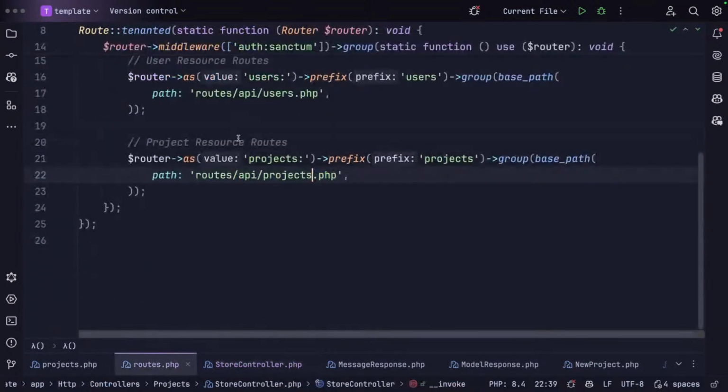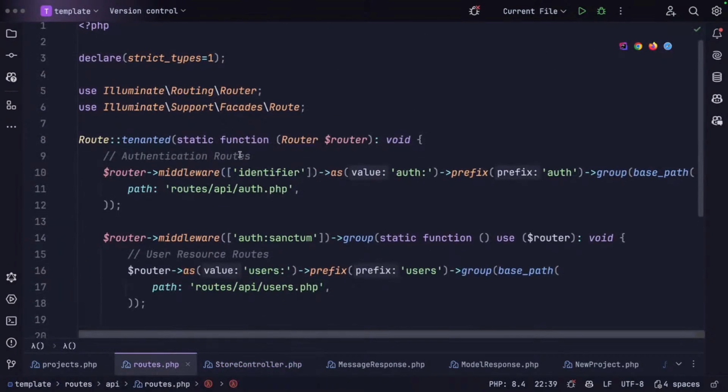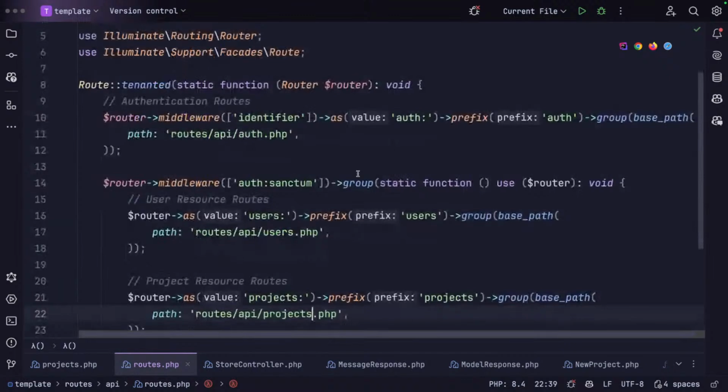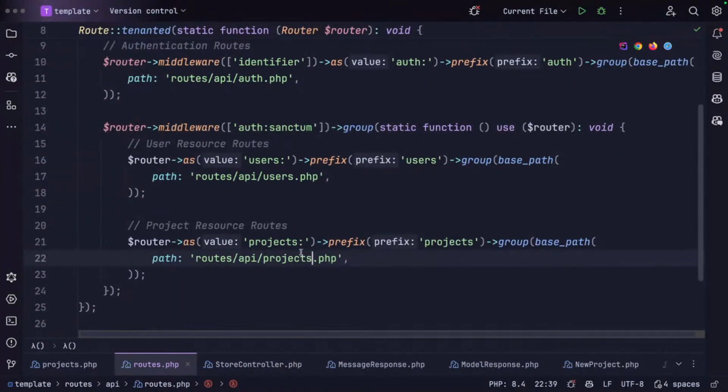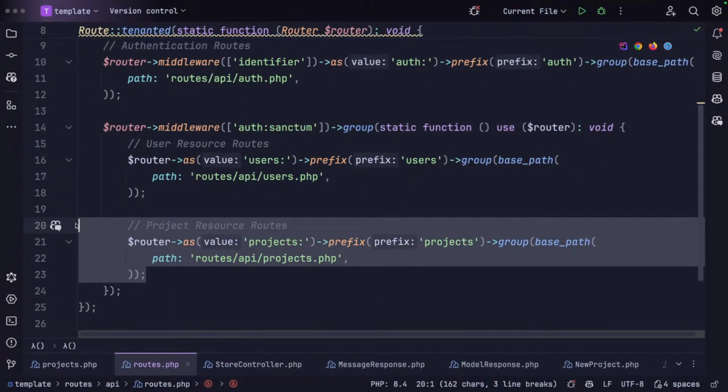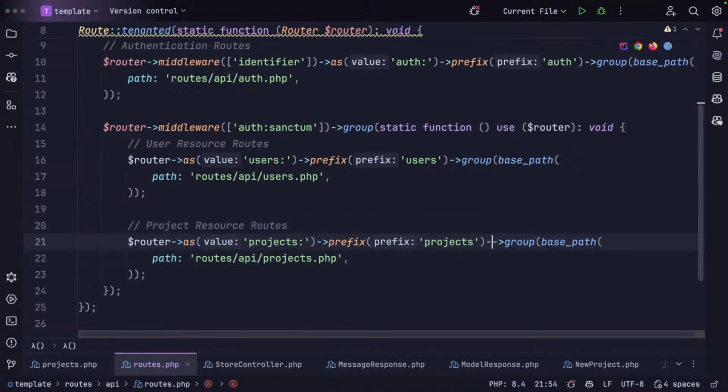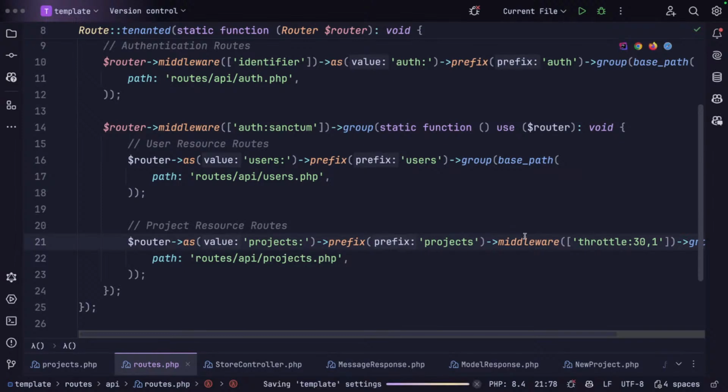And I'll probably add that at the global level or on each resource. So down here on projects, for example, I'll probably say middleware, throttle, 30 in a minute. I don't want you to do more than that. And you can space that out, figure it out how you want to.